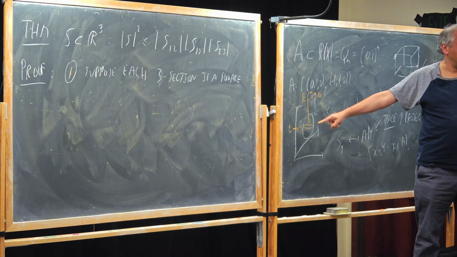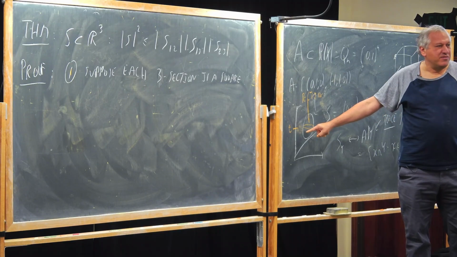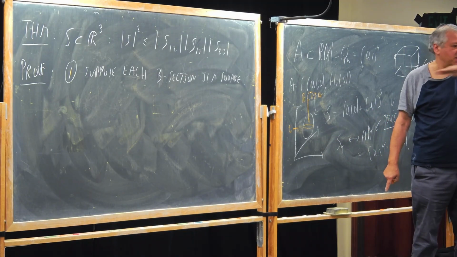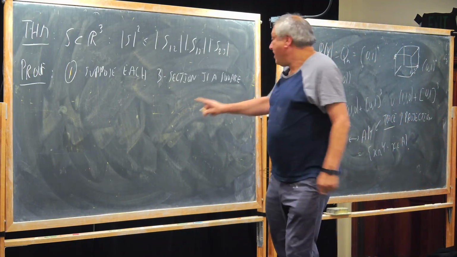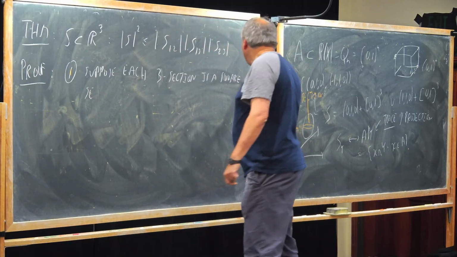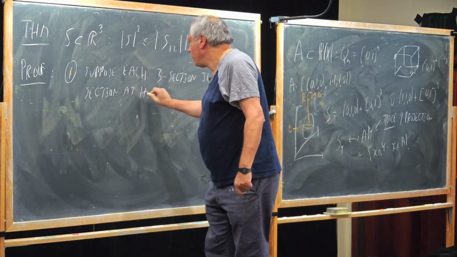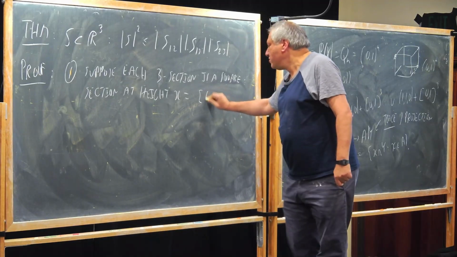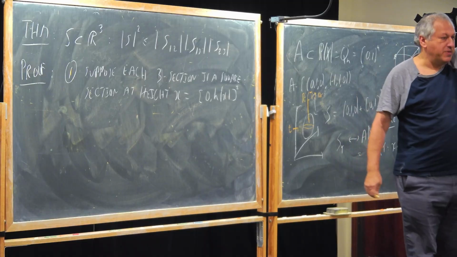Does that make sense? So in symbols, it's all the pairs x, y for which x, y, t is in the set. Just cutting it to a normal section. Suppose each 2D section is a square. So in my picture, the section at height x is some square, 0 to h of x, squared. So I'm assuming they're all squares and always on the axis.